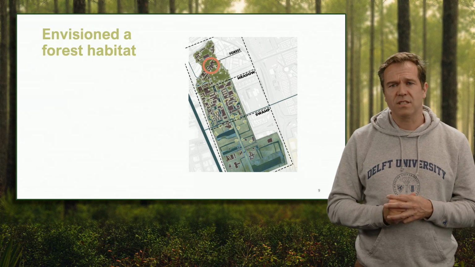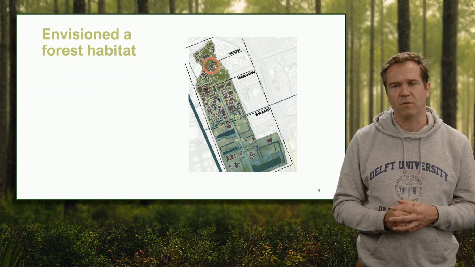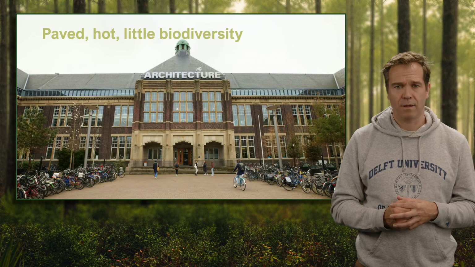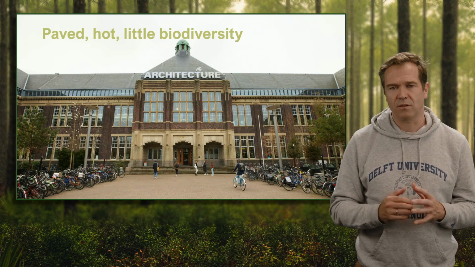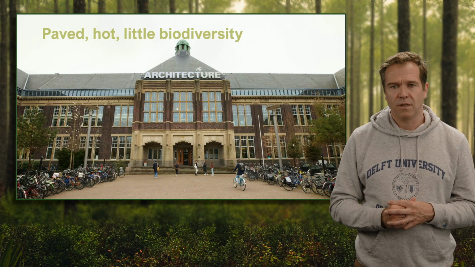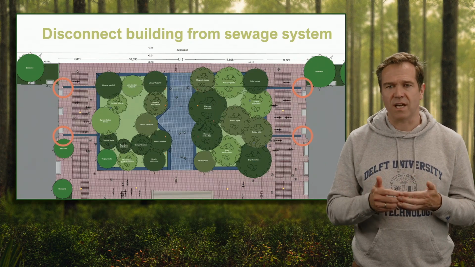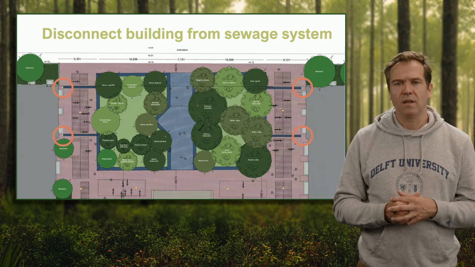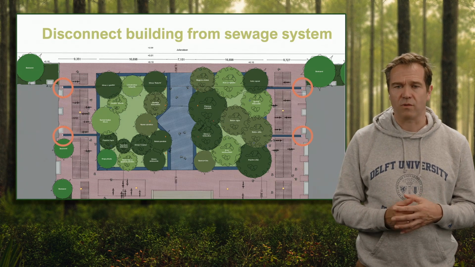The area we chose for intervening at systems level is the square in front of the faculty building of architecture and the built environment. Nowadays a lot of heat stress, paving, no water storage, little biodiversity and not a good public space. To change this, a biosphere or wadi with a forest inside it was suggested and designed, a so-called tree wadi, which can store the rainwater plus the water of the roofs of the surrounding buildings.